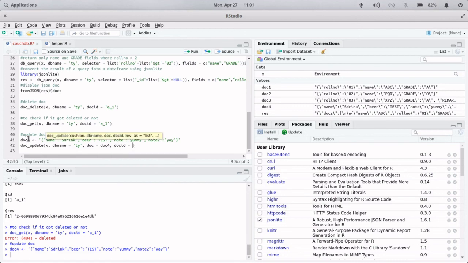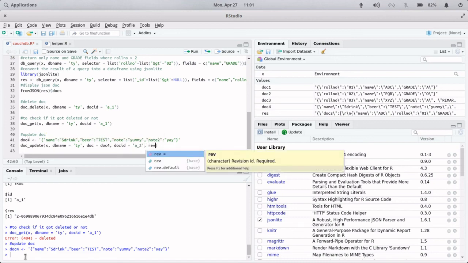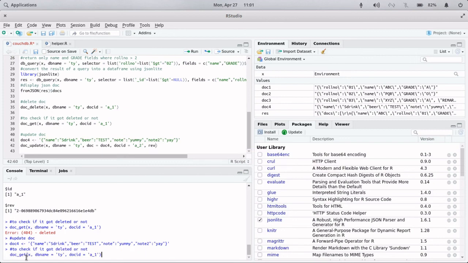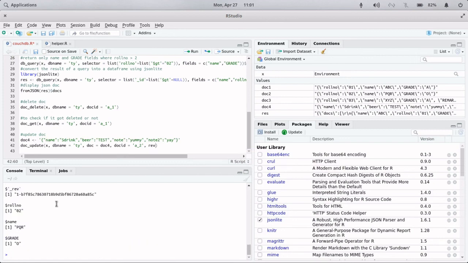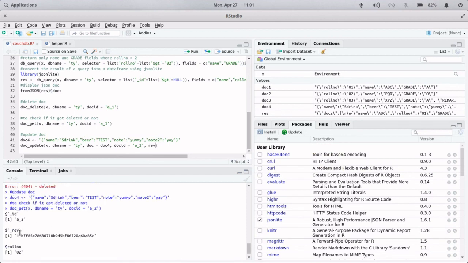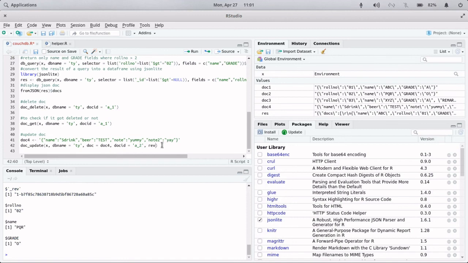So let's update document number 2, a_2, and rev is also required. To get rev, we simply call the doc_get function, and from the second document we copy this rev and paste it over here.